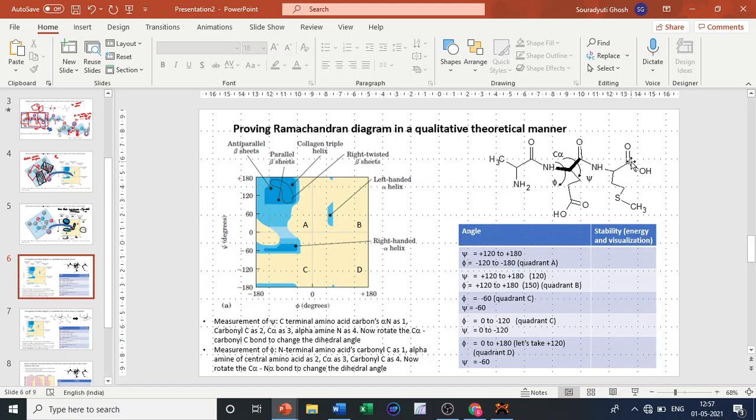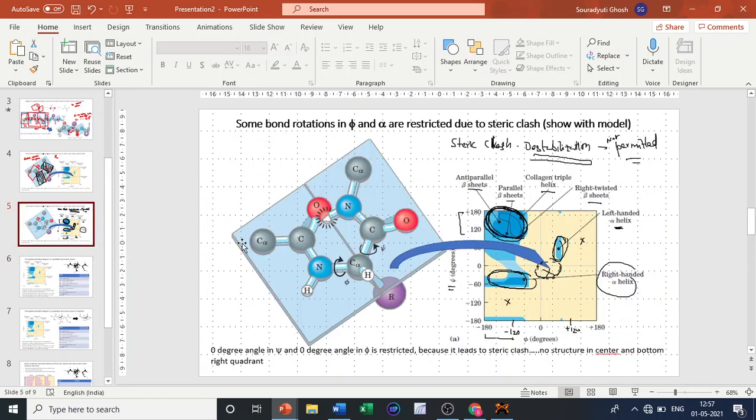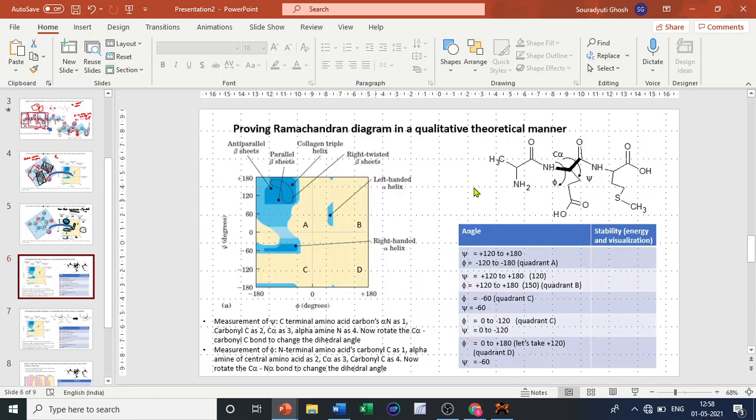Okay, so this is a tripeptide. You remember, when we are understanding this, we need to take into account a tripeptide, because the C alpha or CO from the adjoining one, C alpha from the one amino acid, and the C alpha CN from the third amino acid have to be taken into account. So we need 3 amino acids here. I have taken alanine, then glutamic acid, and then methionine.